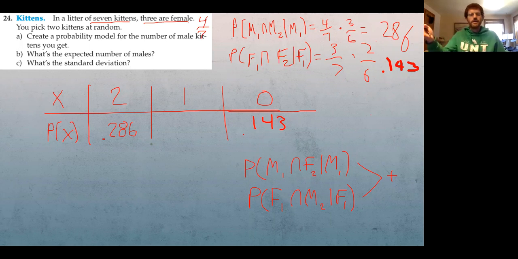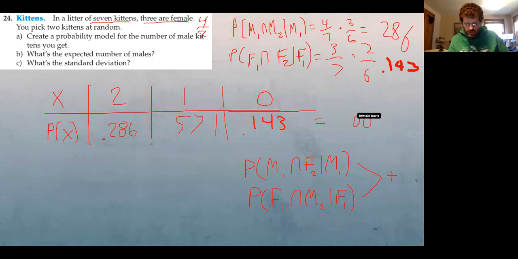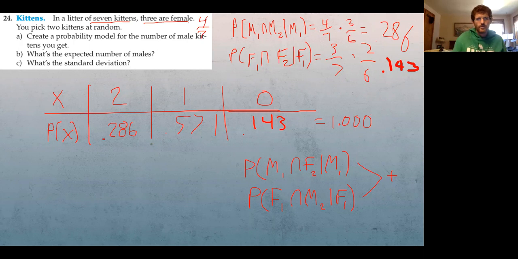If anyone finds that number, you can go ahead and add it to the chart. Okay. Of course, just to make sure we're doing it right, we can add across and make sure we get, yep, that's 100%. There it is. All right, we have our probability model. The rest of it's pretty straightforward. Okay, fun times. So good work on all of that.